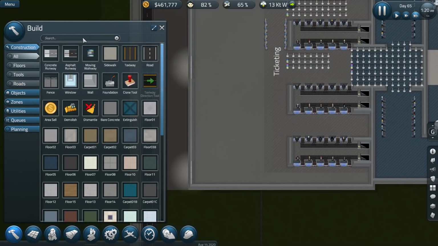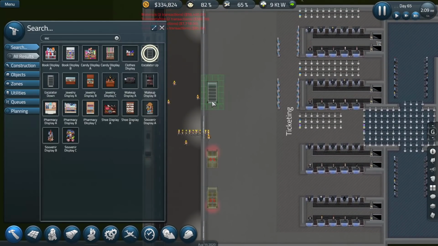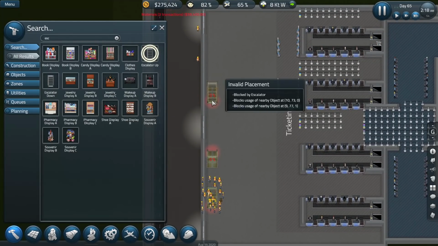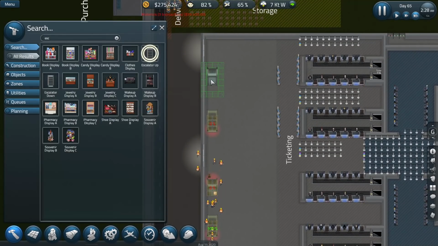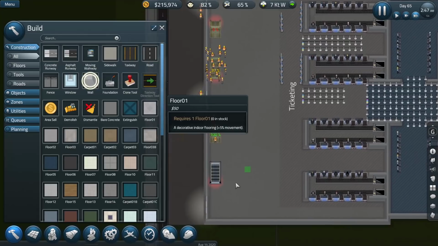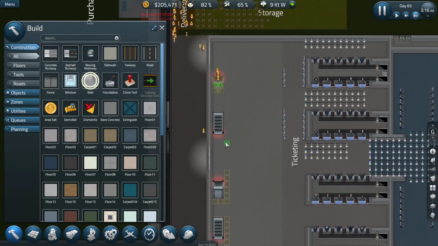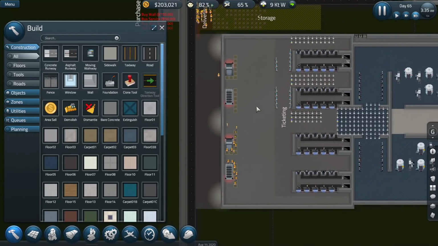So if I build some escalators here, we'll do escalators going up. So 1, 2. If I do the same here, 1, 2. I have a little idea in mind. I don't know whether it's going to work out. So 1, 2. 1, 2. Right, and if I go to construction and walls, what if I created that as its own little area? Bam. All the way up there. Let's see how this turns out.